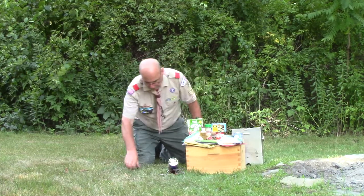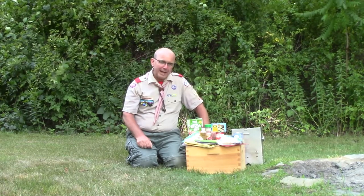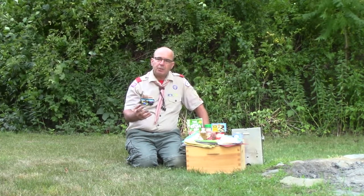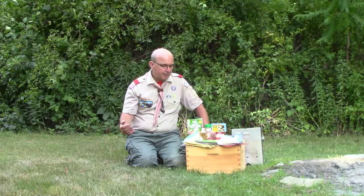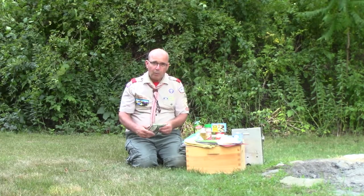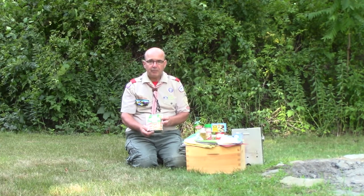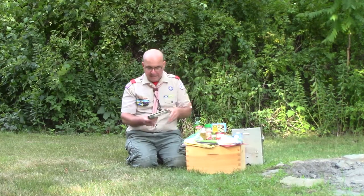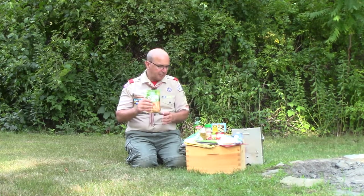I'm going to talk about what we're going to use for ingredients. One of the most obvious challenges when we backpack is weight. We have to worry about reducing that weight. One way we do that is to minimize the amount of water we carry and instead get water at our campsite through filtration, or maybe there's a water supply, so we're not carrying that weight. One way to resolve that is to carry this just-add-water pizza crust mix. Just add hot water and you'll get at least 2 of these 8-inch rounds out of this packet. This still has a little weight to it, probably close to 6.5, 7, 8 ounces.